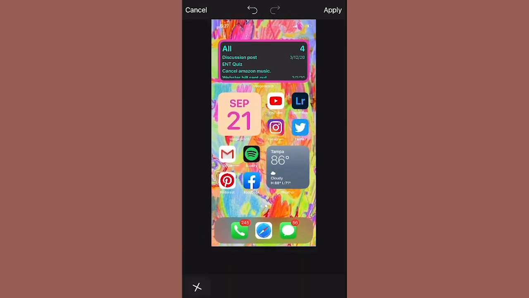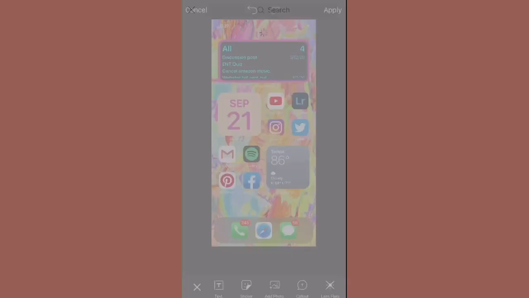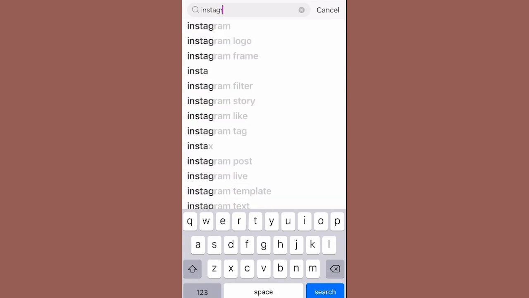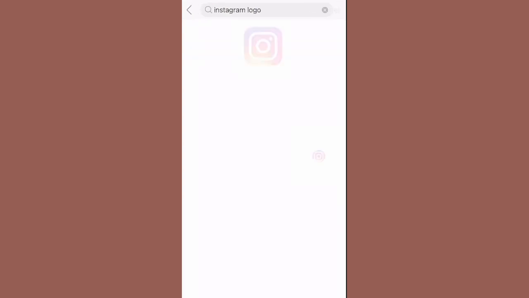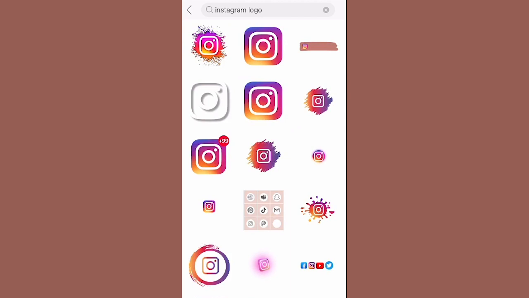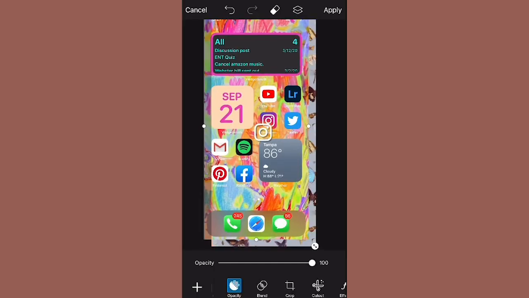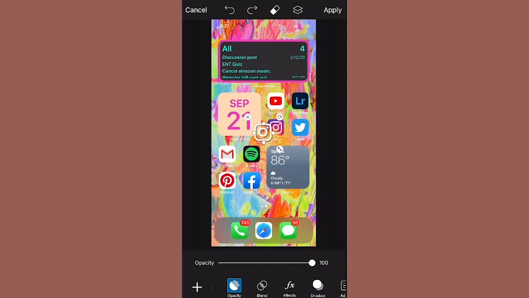And there's an option to add a sticker on PixArt, so that's what we're gonna do. We're gonna click add sticker, and I'm searching for app icons, so Instagram, Twitter. I'm just searching an Instagram logo and finding a white logo that I like, or changing the color if I need to. You don't have to use the actual app icons. You can make it whatever you want. There's a lot of sticker options within this app, which is why I like it. So if you want a heart, a sun, literally anything, you can do that. So I'm just going through and I'm lining them up with the app icons on the screenshot.